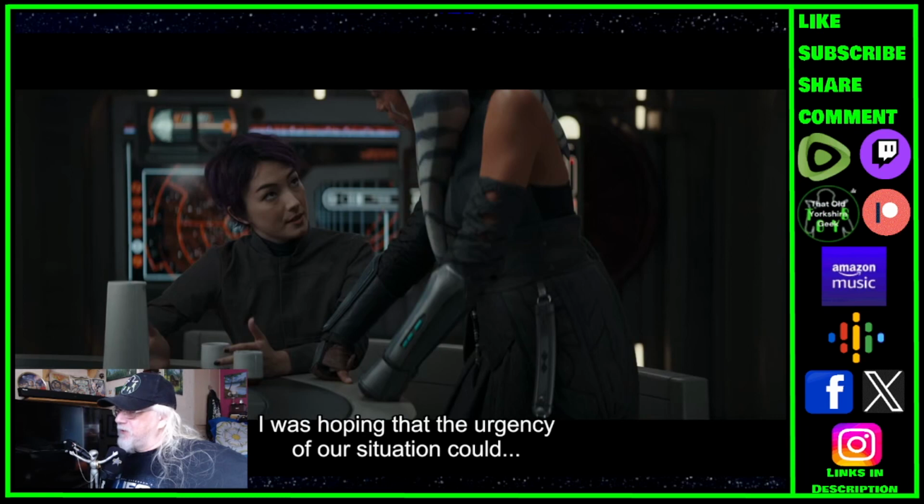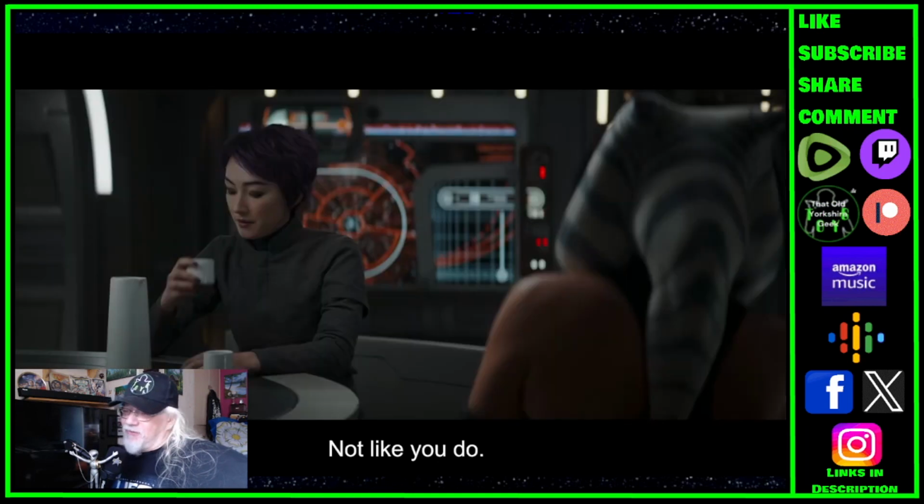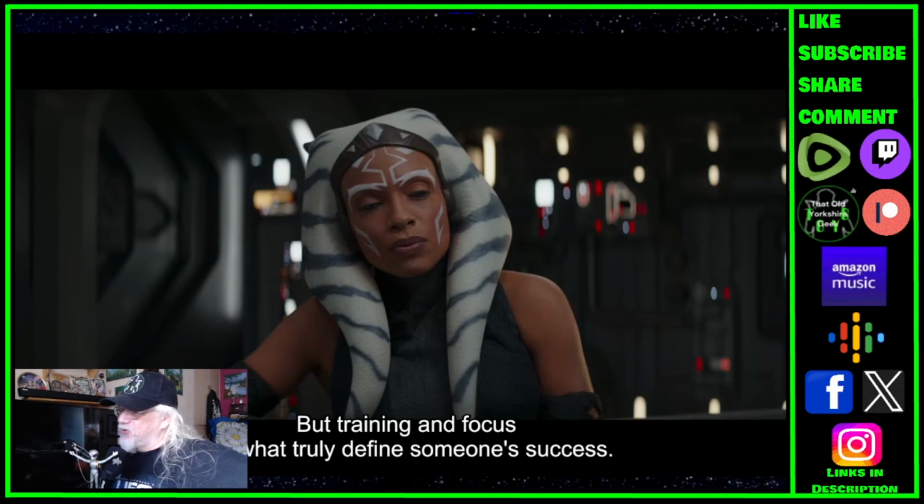So they're talking about her training and how basically she can't feel the Force. She goes, and not like you do. And Ahsoka shows that talent's a factor, but it's also training and focus. So she's essentially saying the Force is in every living thing, which we know. The Force is an energy field created by all living things. It surrounds us and penetrates us. It binds the galaxy together. She doesn't say that, but it says it's in all living things.